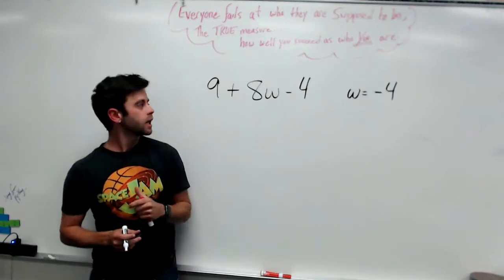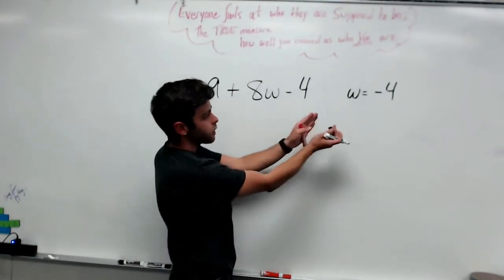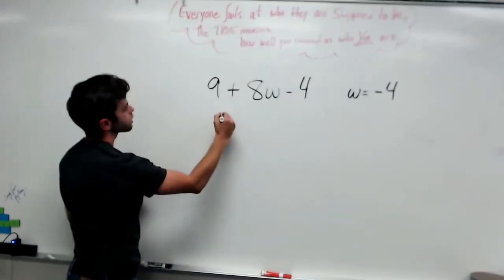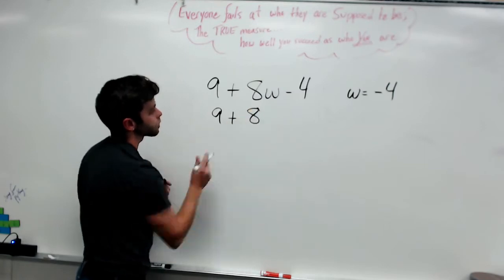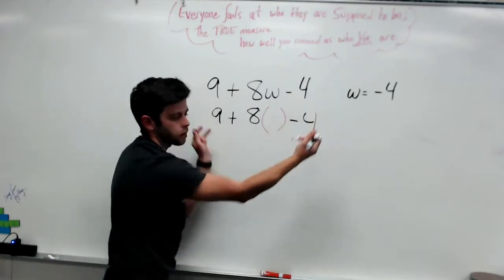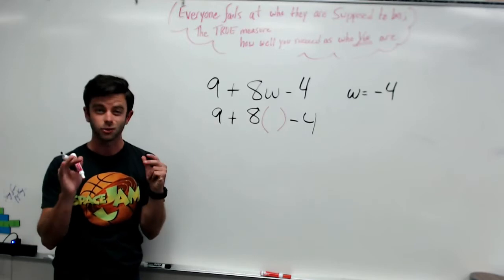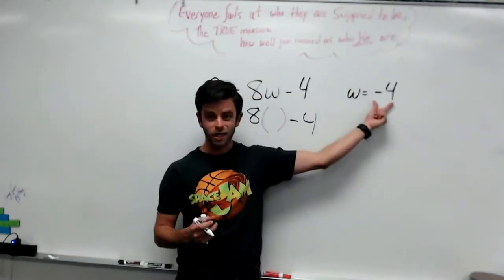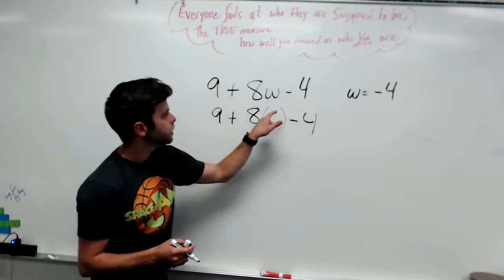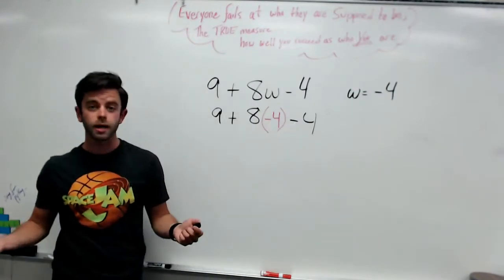Today we're going to be talking about how to plug and chug something into an equation. Basically, we literally plug in whatever variable is there, even if there's multiple. I'm going to try to color coordinate it, but you have to be able to organize this, just like that triangle that we've been working on. Wherever there's a W, I'm putting a parenthesis, because sometimes it might not just be a number. Sometimes it might be a whole other equation. So we're going to plug in that -4 anytime we see a W. Then I'm going to do PEMDAS.